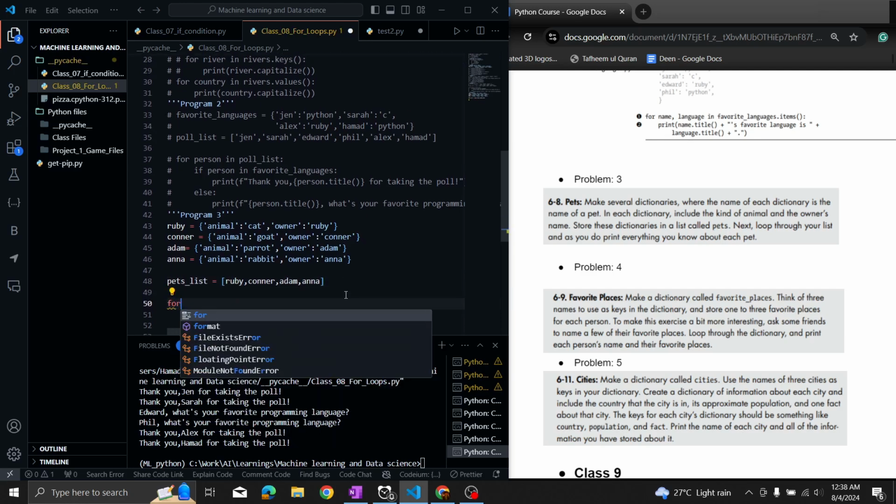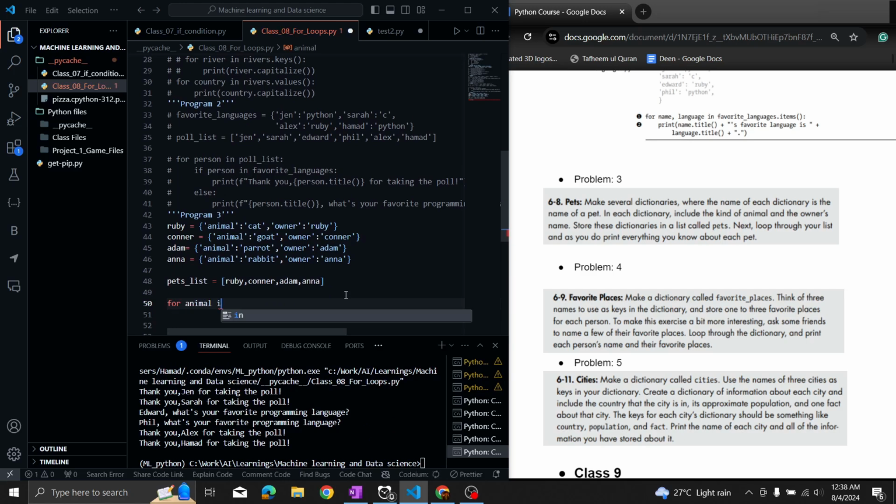So for this, we're going to type for animal in pets. And remember the rules for the for loop. We are going to type the for keyword first. Then you are going to create a variable. You can name it anything. I named it animal. You can name it pet, a friend, or whatever you like. I named it animal, for animal in pets. And then you are going to simply print.